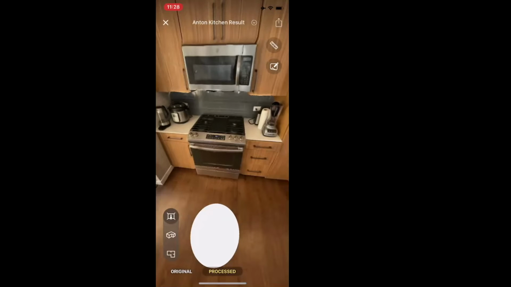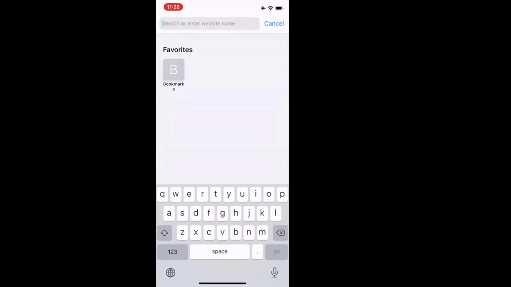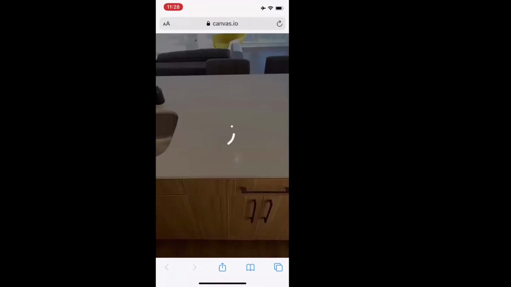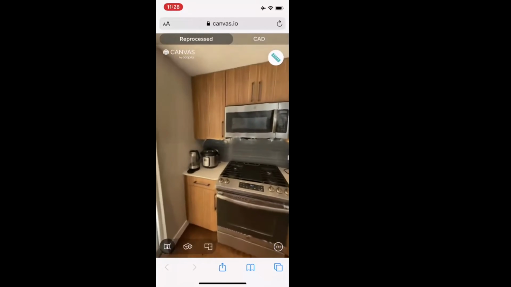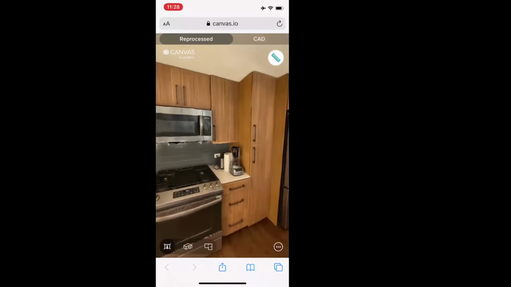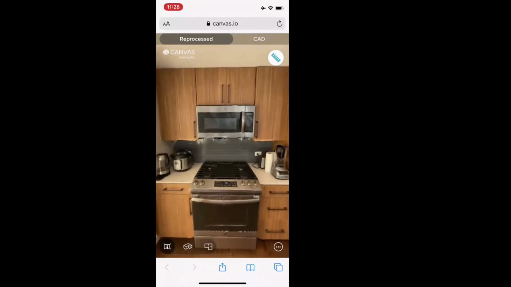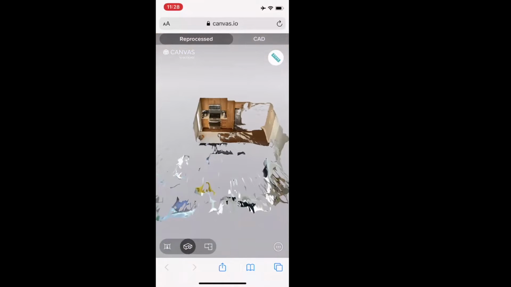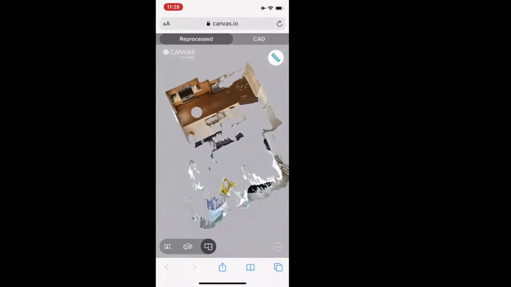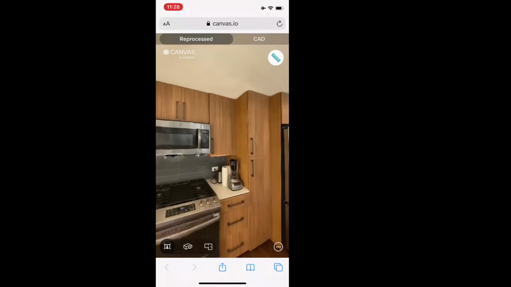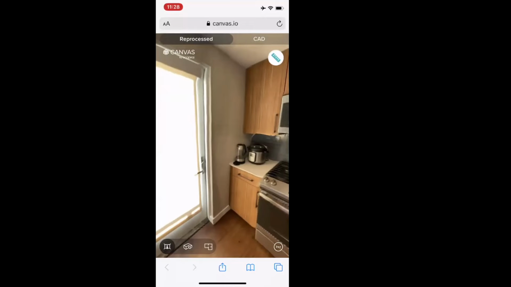So I can copy link, and I will go to my web browser, and I will copy paste the link here. And I can see this scan in the web browser. So our web viewer is based on WebGL technology. So it doesn't require you to install any plugins or download any apps. It works in the absolute majority of devices, both mobile and desktop, and the absolute majority of browsers. And basically, you can do very similar things here in the viewer. So you can see the space in first-person mode, in 3D, and in 2D. And you can also extract measurements. And measurement tool in the viewer is even more advanced.